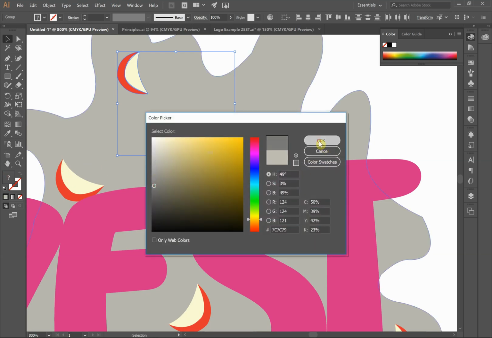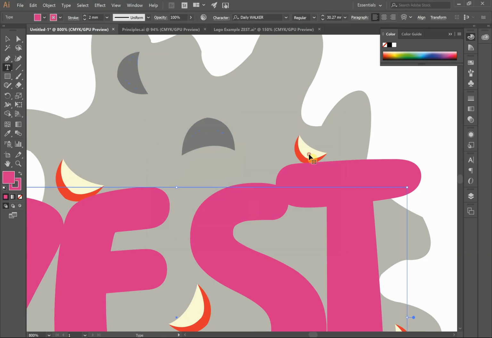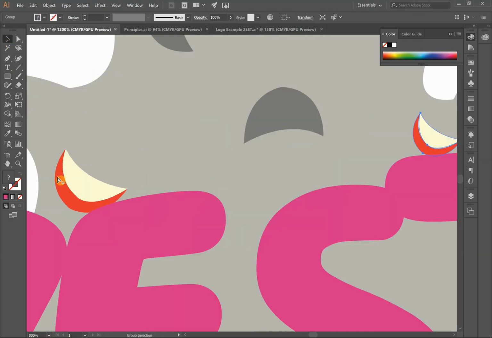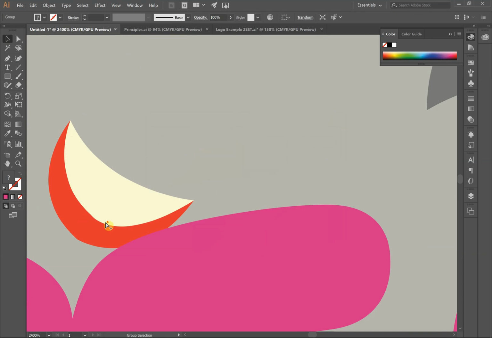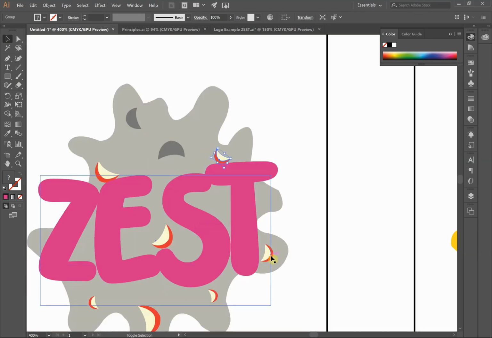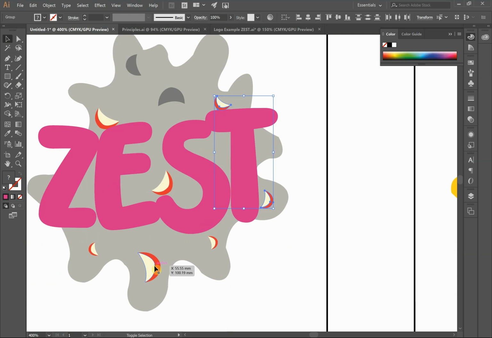The only issue is that it's going to change both of them, but I wanted to keep it like that actually, because it draws attention away from the apples and more to the text. Might do the same for all these other features. We use the eyedropper tool to reselect that gray to keep it consistent.